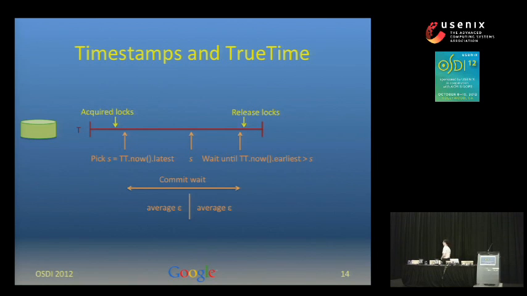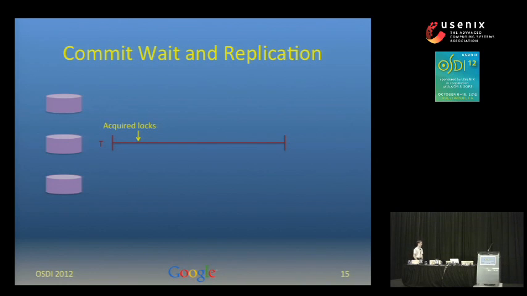This is called commit wait, and it should be noted that the average length of commit wait is approximately 2 times the average epsilon. We pay epsilon on the left-hand side of the interval, and we pay epsilon on the right-hand side of the interval. As I'll briefly describe later, epsilon tends to be in the range 4 to 5 milliseconds in the common case. So 2 times average epsilon is about 10 milliseconds, which is an important value because it's actually pretty low. It's on the order of the latency of a disk write. And that's important because we can actually overlap commit wait with real work.